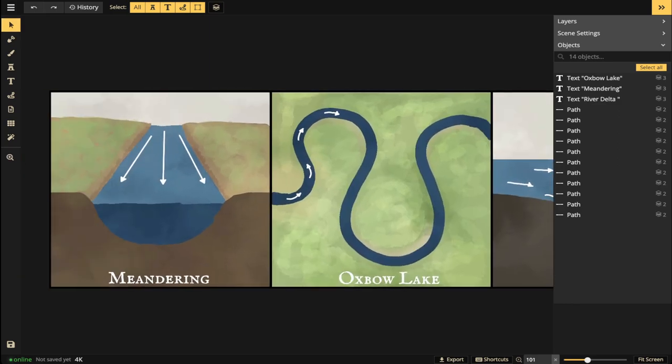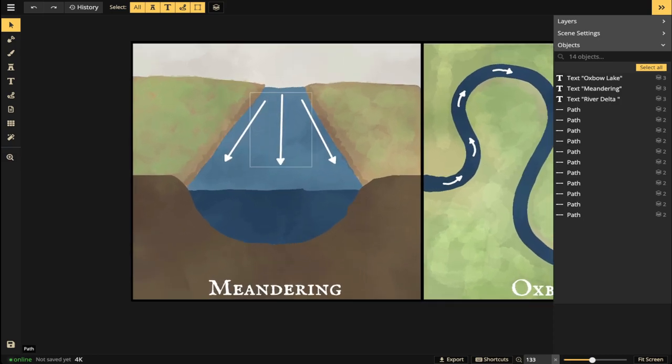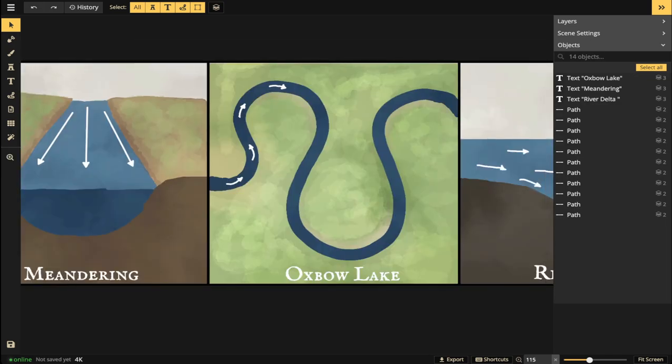So very, very cool. Okay, so let's talk about meandering, okay? The first thing you've got to know about meandering is that it is super interesting. Here's the meandering right here. I'll explain a little bit in this one. What's really interesting about meandering is that people studying it discovered mathematically that the meanders are about six times the width of the river itself, unless there are things obstructing it. So it's really kind of interesting.